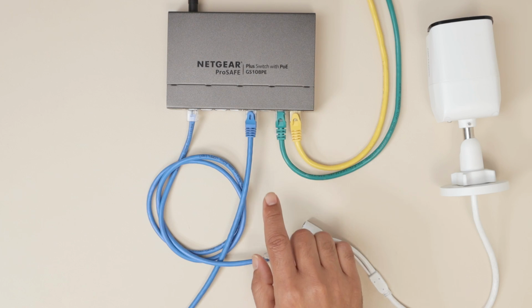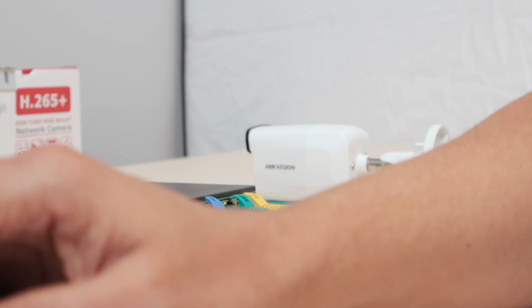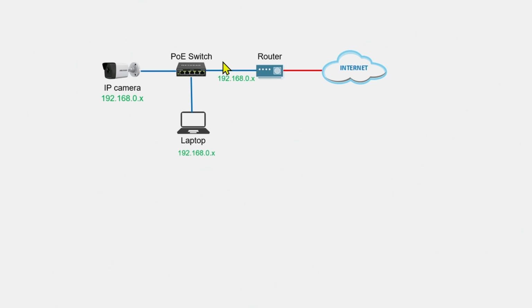And then I have other cables here. They're connected here to my router and another one connected to my laptop. And I have an extra cable here for other devices, but it's not the case here, okay? So let's say, for example, I want to isolate my laptop from my camera. I just need to connect this laptop to a port that's in a different VLAN compared to this camera, okay?